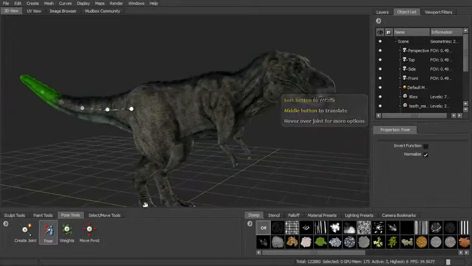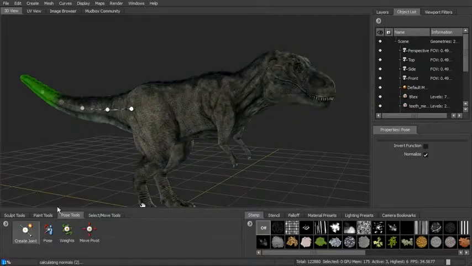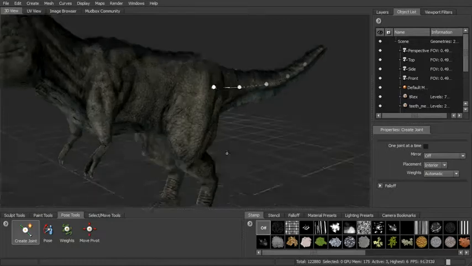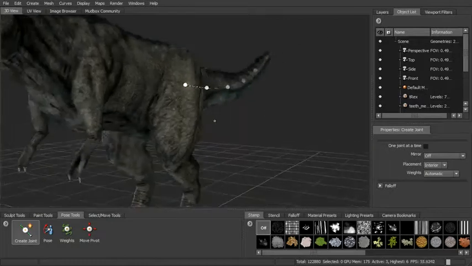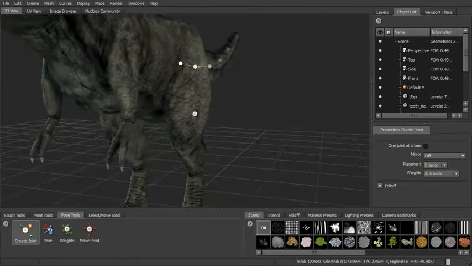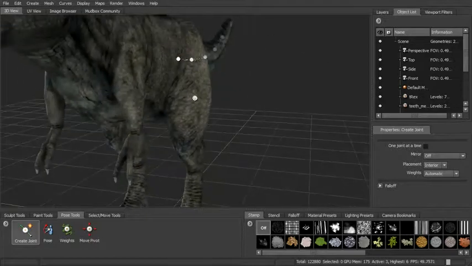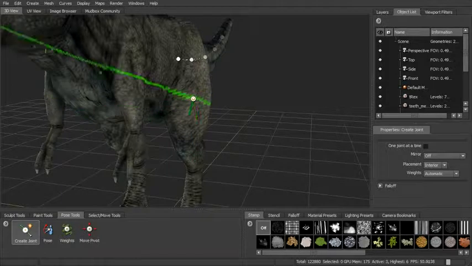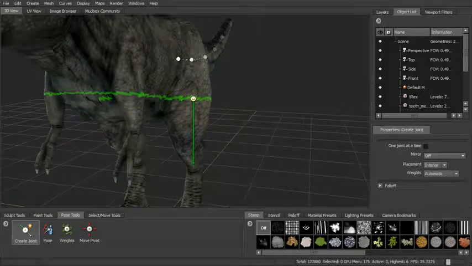One thing to keep in mind with the weights vector: now I'm committing that pose. With the weights vector and the joint boundary ring, if we were to come in here, for instance, on the leg, and we wanted to weight this, maybe we put a joint in here. If I pull the weights vector down towards the end of the leg, which may seem logical to do, you can see that actually the boundary ring isn't doing what we want.